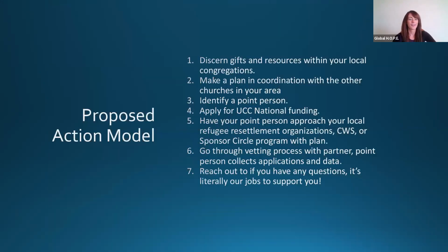She's here. The proposed action model, you don't have to read through all that, but basically it says partner with other churches. Hosting any immigrant family is going to involve a lot of your time, your emotional care, financial support, and having multiple churches working together and combining resources is always a huge benefit for sustainability and avoiding burnout. Most of the churches that are hosting refugees right now are either large churches or ones that have banded together to combine resources. And also you can use us at UCC National.